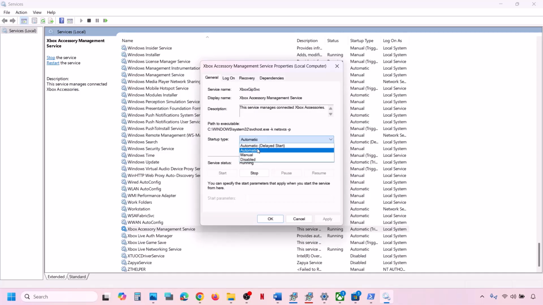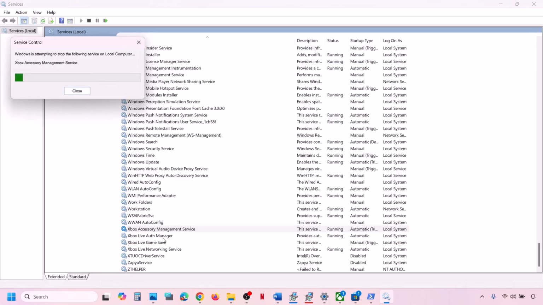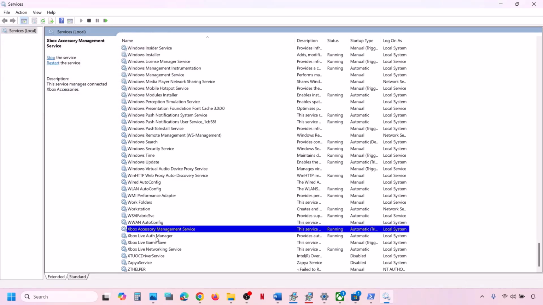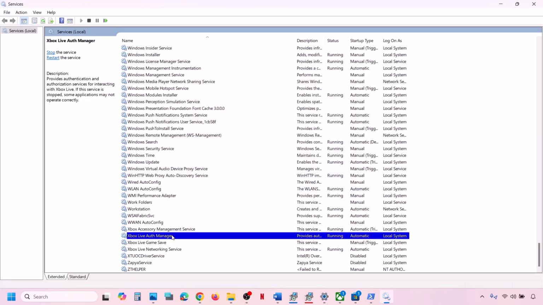Make a double click, set it to automatic, click on apply, click on start if highlighted, and then click on OK. Make a right click, click on start or restart. Again, make a double click on this second Xbox services, set this to automatic, click on apply, click on start if highlighted, then click on OK. With this selected, make a right click, then click on start or restart.